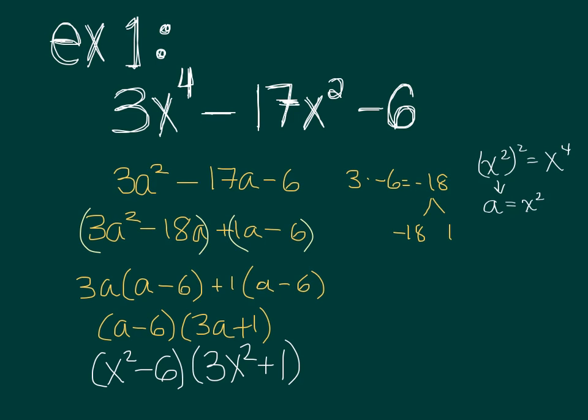Now we could have just gone along without the a. So everywhere you see an a, I could have replaced it with an x squared. But I feel like it gets really risky in this area, and people tend to lose a square, and then it won't group properly, and bad things happen. So that's why I like to use the dummy variable. On sort of a side note, you may wonder, are we finished factoring? And we actually are. 3x squared plus 1 doesn't factor any further, and x squared minus 6 doesn't factor any further either because 6 is not a perfect square.